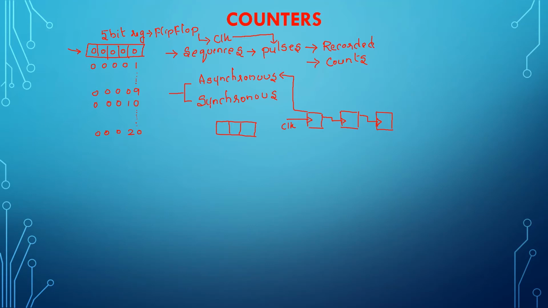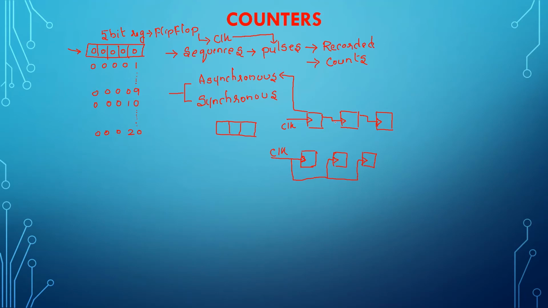When I speak about a synchronous counter, let us say these are the flip-flops which make up a synchronous counter. These are the flip-flops which will be keeping the count. The clock input will be connected in this fashion, which means the clock input will be individually connected to each and every flip-flop which makes up a counter. So this is your synchronous counter and this is your asynchronous counter. Both counters will give you the count of the sequences that occur with respect to the pulses being fed to the counter.